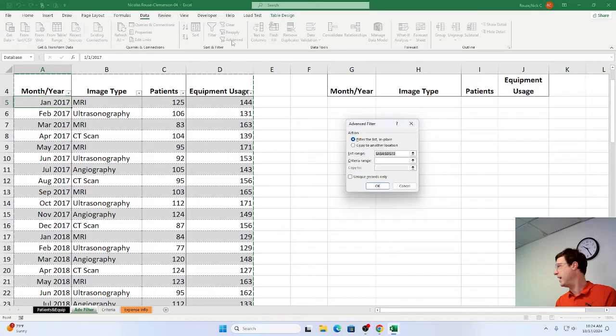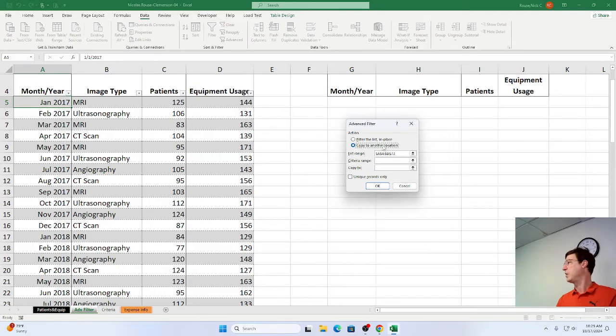Now, you are going to get a dialog box. I'm going to go very slowly through what you're supposed to do here. You ready? The first thing that we're going to do: we are not going to filter the list in place. We are going to copy it, because it's going to go over here. Remember, it's going to go over here? So we have to copy it. I've seen people leave that first radio button selected, and it is not pretty once you finish. So please click copy to another location.